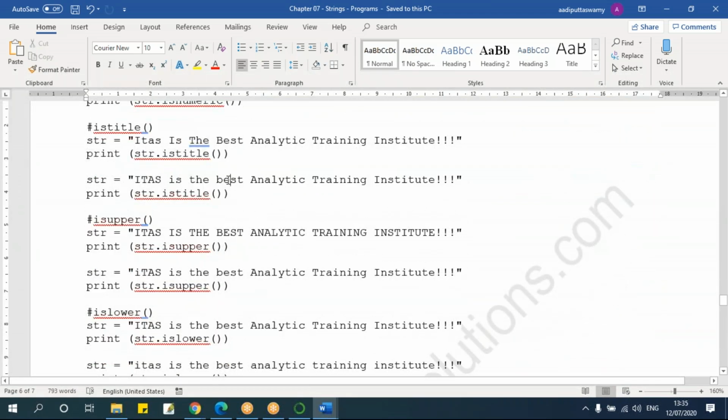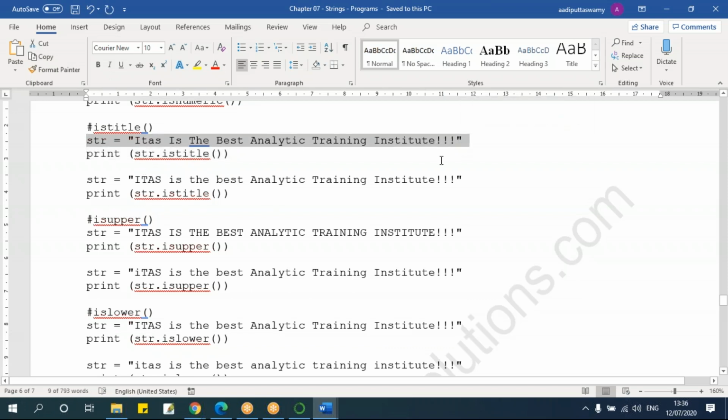Next one. This is for the string, that is characters. If you want to know whether the text, or say the string, we have is in title case, then I can use istitle. Say I'm having some data where I need to put this heading, then I need to have the first character of every word capital. Then I'll be using istitle. This is to check whether it is right or wrong.